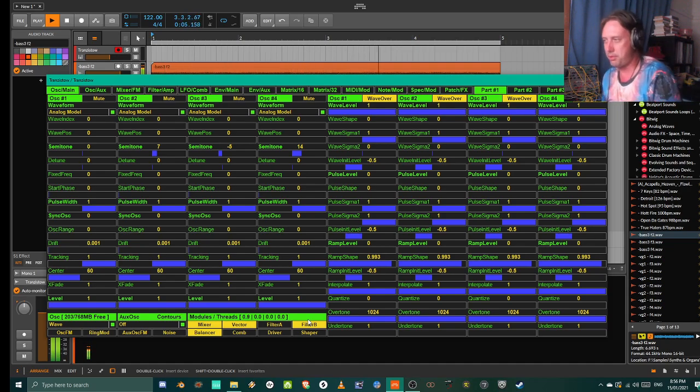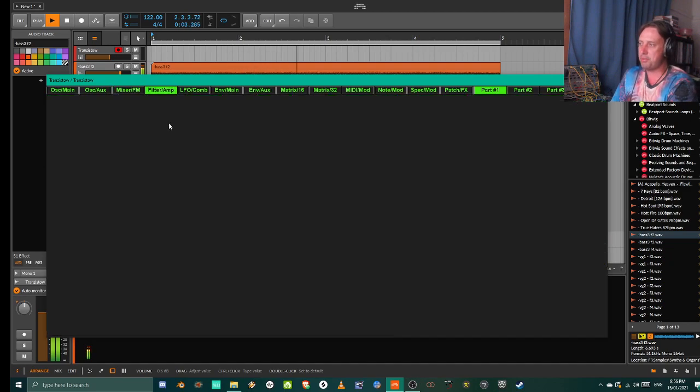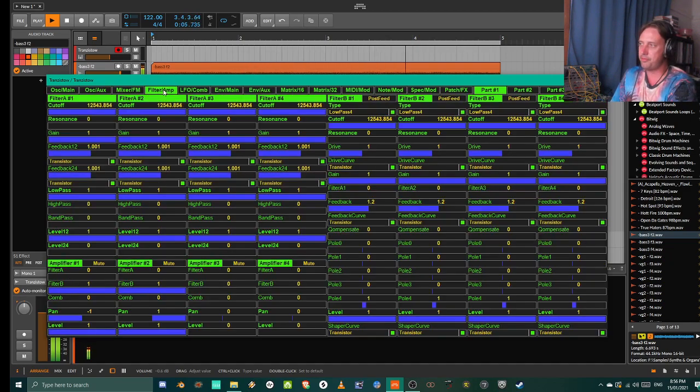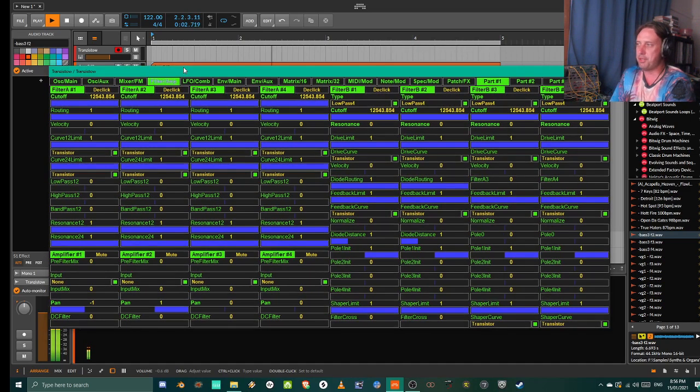But all the other processing modules, the sample and hold, the ring mod and so on, are separate to the signal flow, so you can just engage these, and then if you want to tap their output, you can do so from various points, whether it's the mixers or the amplifier input, which is here. So there's a bit of flexibility there. It's not actually tied to any point in the chain of the signal flow.